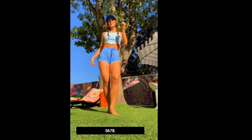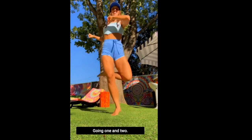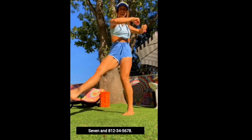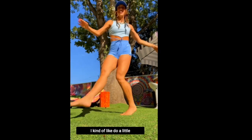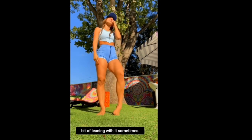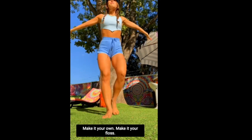Five, six, seven, eight, going one and two, three and four, five and six, seven and eight, one, two, three, four, five, six, seven, eight. I kind of do a little bit of leaning with it sometimes. Make it your own, make it your flow.